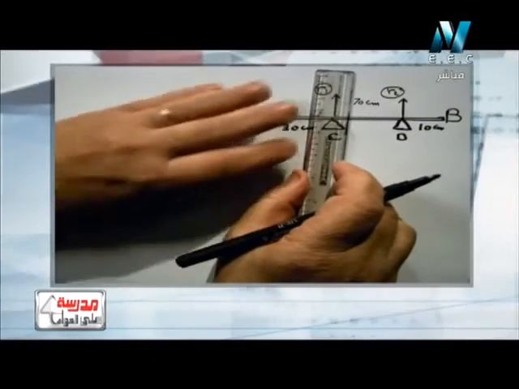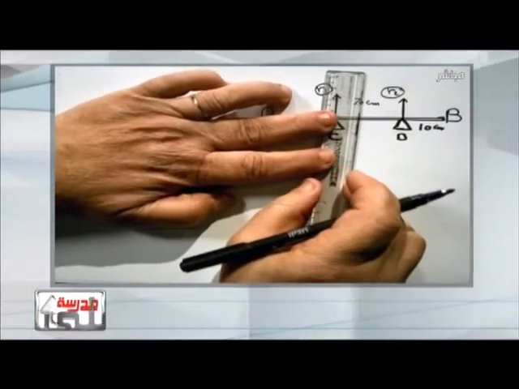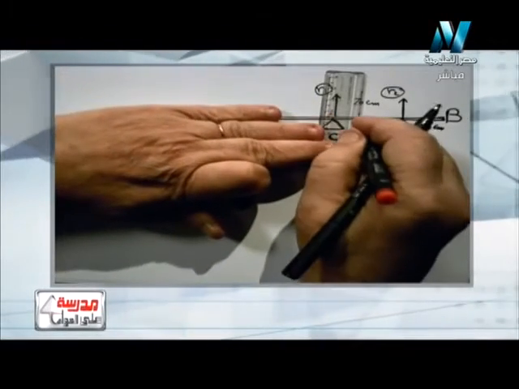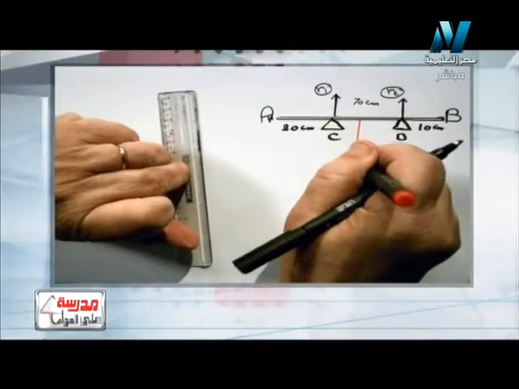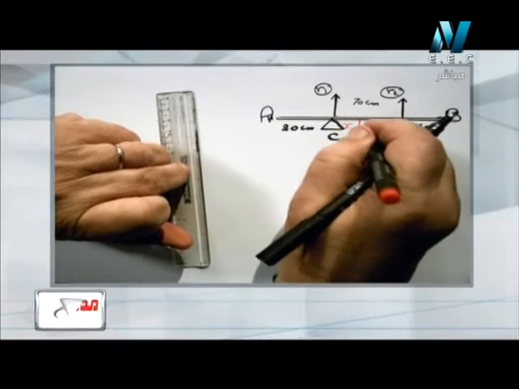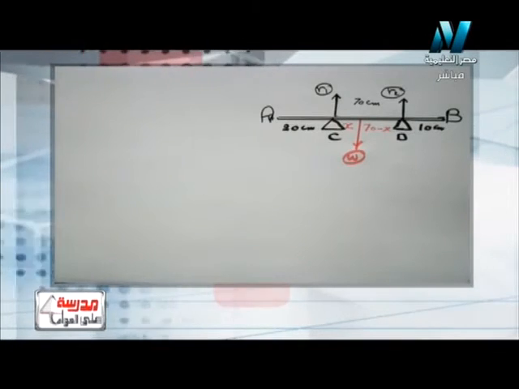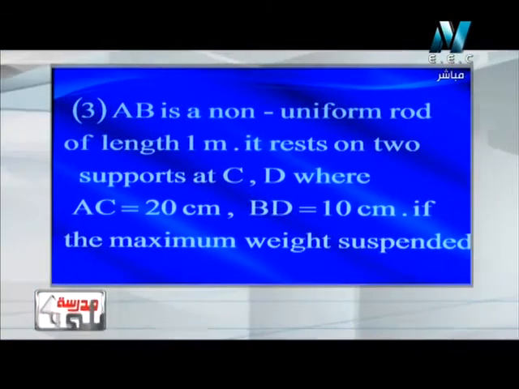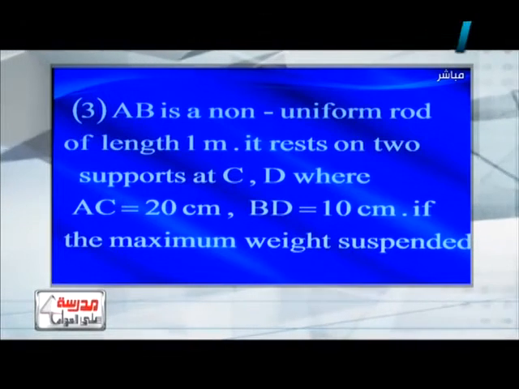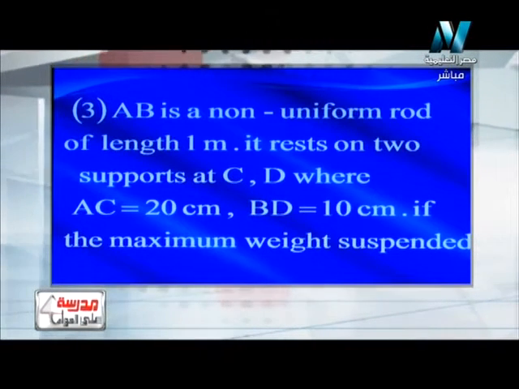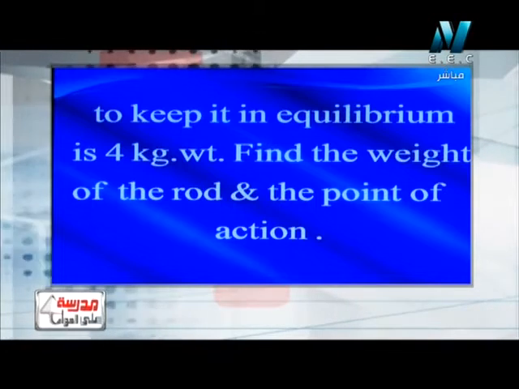يبقى الويت lies between them at any point. Say this point for example W, and at distance x from C يبقى 70 minus x from D. بعد كده بقى قال ايه؟ لحد كده احنا متهيألي ماشيين كويس جدا. نقرا يا اولادي بقى الجملة دي. بيقول ايه بقى؟ if the maximum weight suspended at A to keep the rod in equilibrium is 5 kilogram weight. تاني، the maximum weight suspended at A to keep the rod in equilibrium is 5 kilogram weight. يبقى هنا هنيجي من عند ال A وهنحط له force 5 kilogram weight.